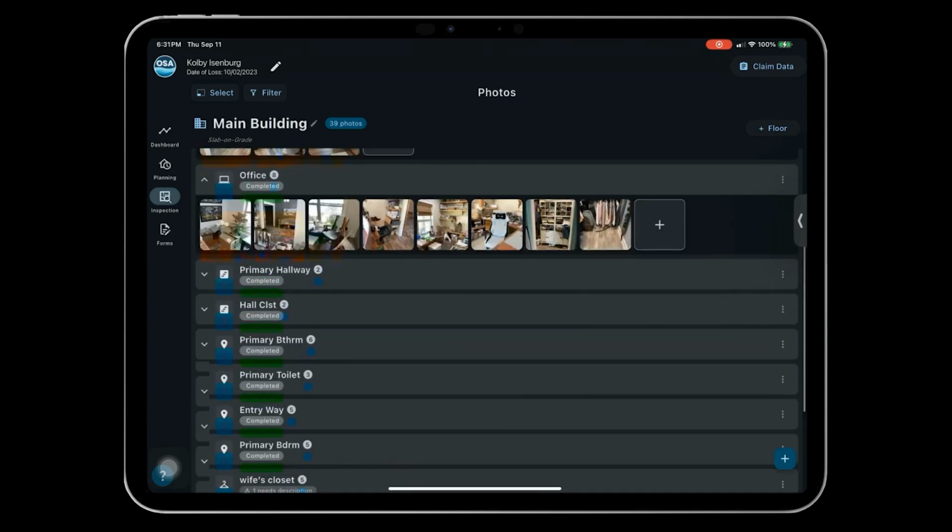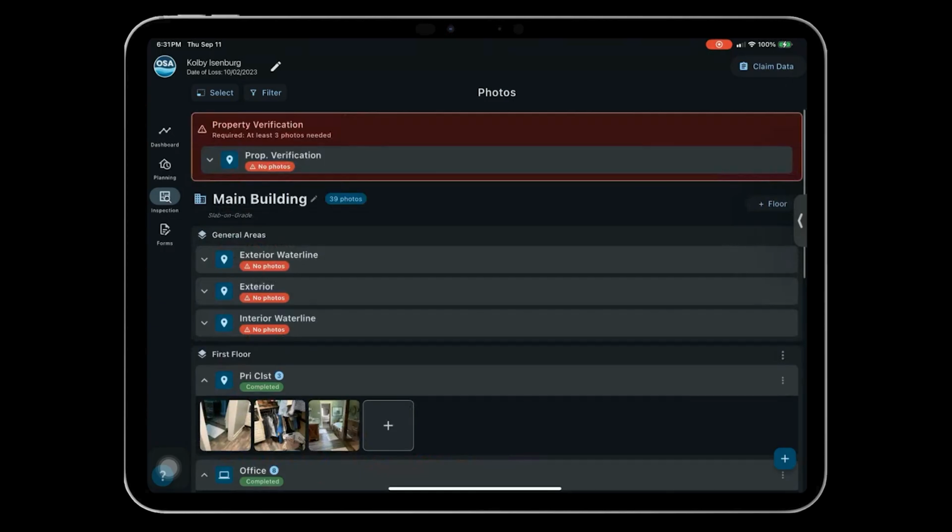And then up here, notice where it says no photos. That's because I haven't taken those photos. Then the property verification, this is a requirement for most IA firms. If your IA firm doesn't require that, that's on them. But we have this whole box highlighted because you have to verify the property address. So that's why we've gone a little bit above, saying, hey, you need to make sure you have this property verification. Then you put in those.